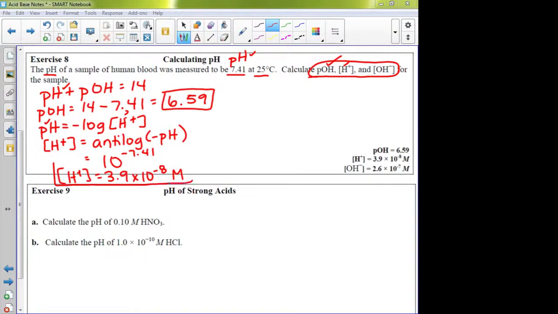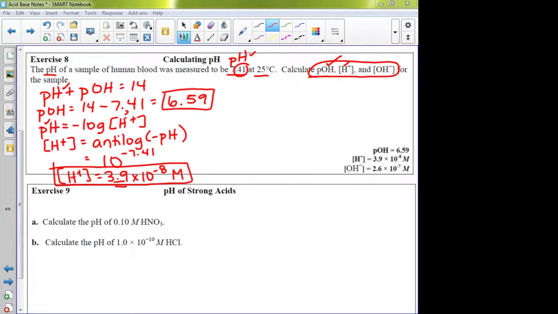Now, how did I know that I only needed 2 sig figs with my 3.9? There you go. Because they gave me my pH in what? 2 decimal places, which means the rest of my answers just need to be in 2 sig figs. Okay. Everybody remember that from yesterday? We take the number of sig figs to give me how many decimal places in pH. So then if I did that backwards, I would take the number of decimal places in my pH to give me my new number of sig figs. Okay. Yes? Ty's nodding his head, so I know I did a good job explaining that one.